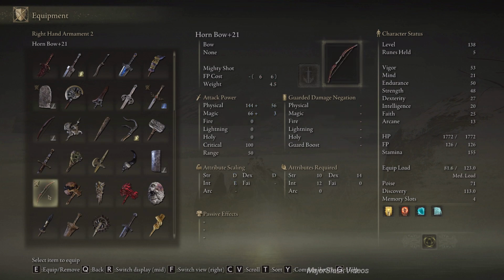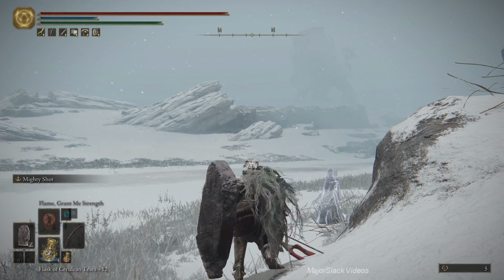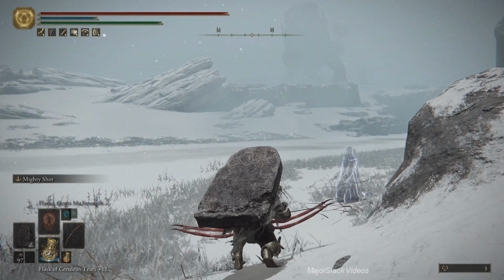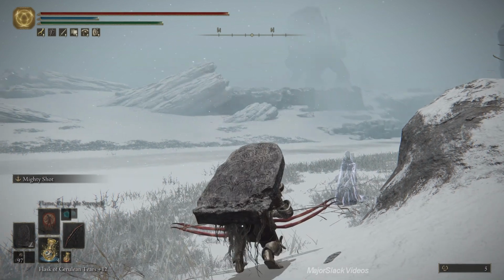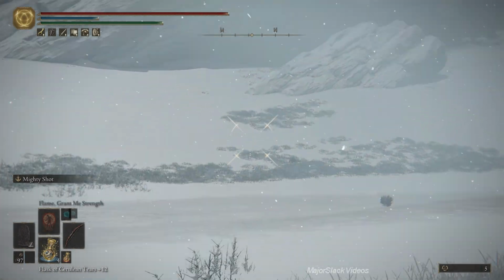Using my bow as a pointer. Is that going to put me overloaded? No, it's not. Here's the route we're going to take. We're going to buff up with every single defense that I just showed you. And then we're going to get on our horse and gallop straight up here.